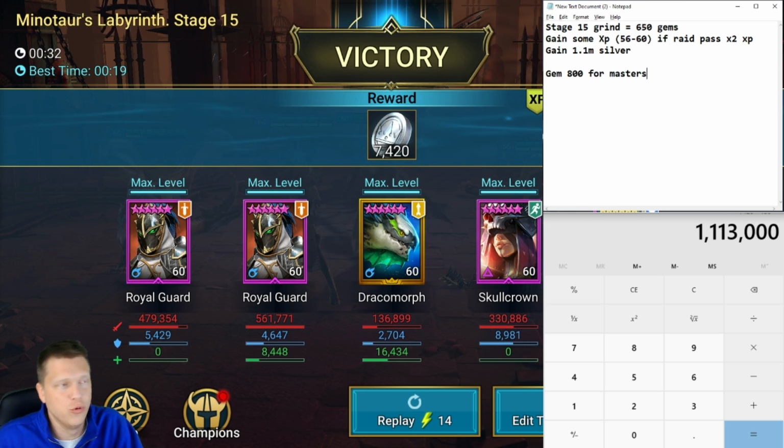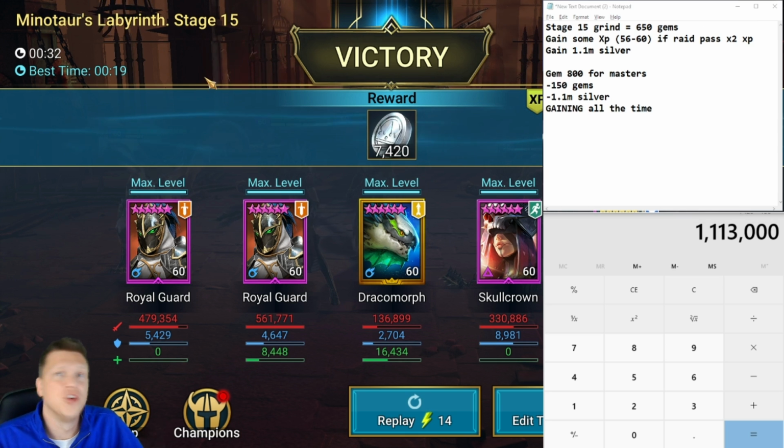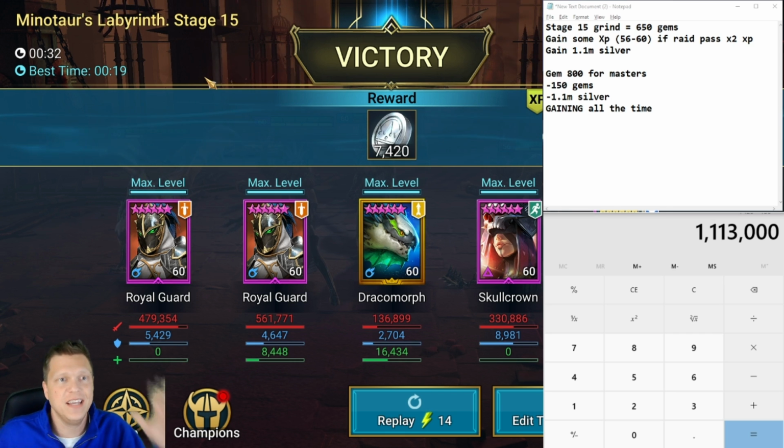If I gem 800 for Masteries, I am losing 150 gems and 1.1 million silver, but gaining time. So obviously what we are losing is gems and silver, but we are gaining time. And when are you going to gain the most amount of time?